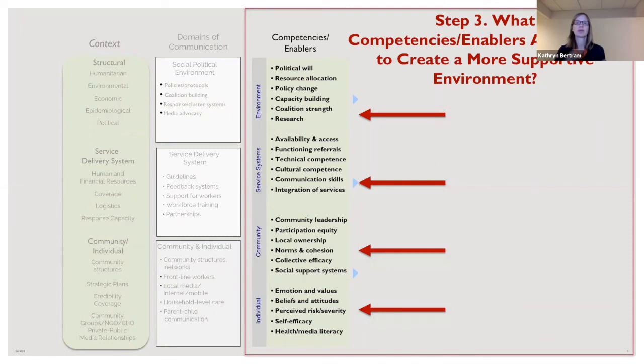So what about in the environment? So again, individual and community compliance and resilience can be enabled when we have political will, policy change, resource allocation. So for example, resources to communities to be supported in addressing community issues to compliance.